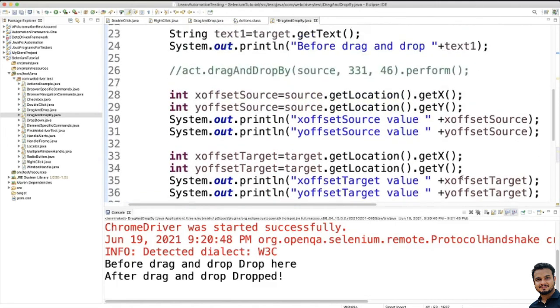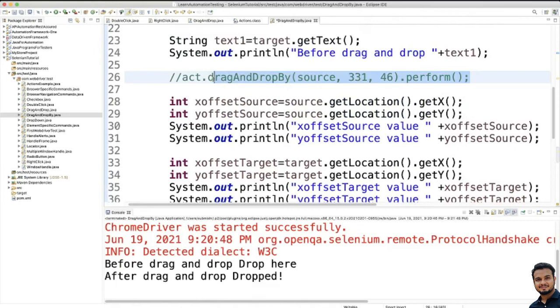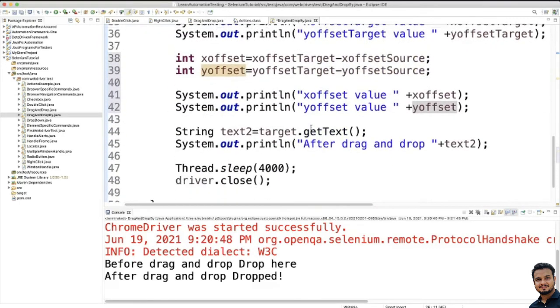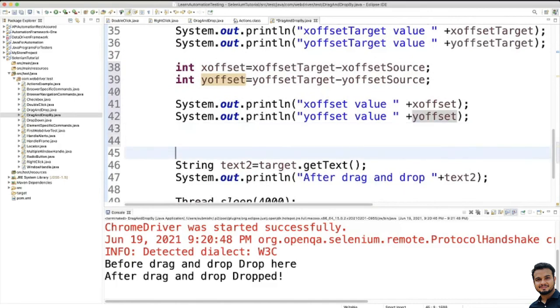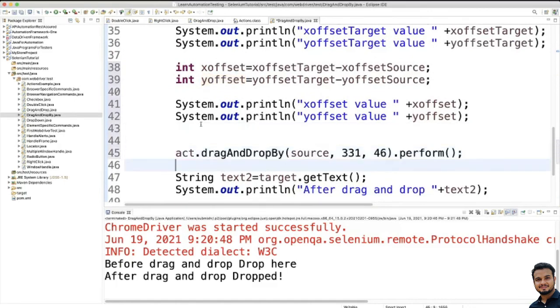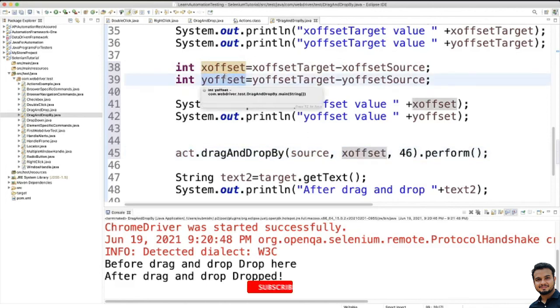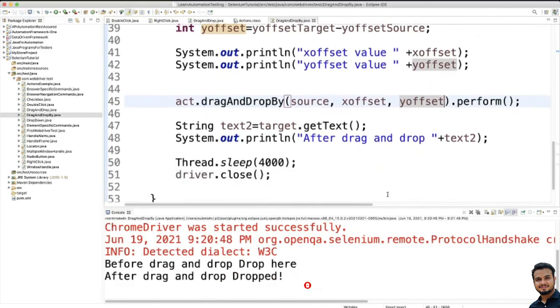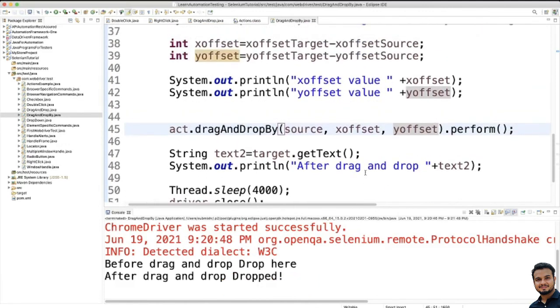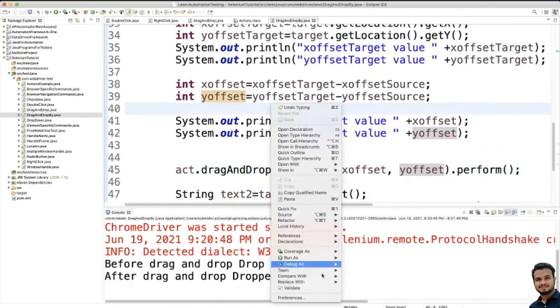Now when we use this method, we will not hardcode these values, we'll just use x offset and y offset. Let's see if it is able to drag and drop there or not. Let me execute and show you.